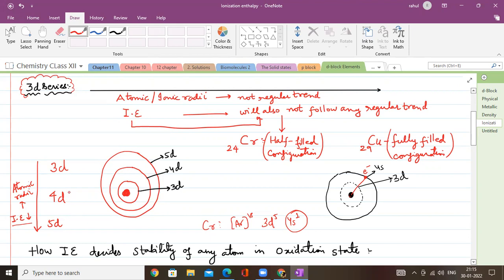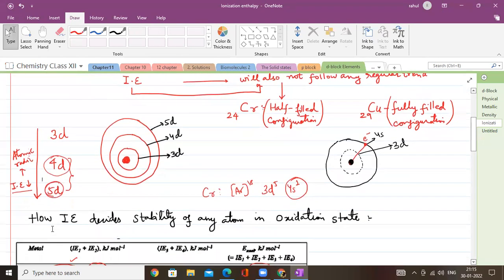Although 4d and 5d have almost the same ionization energy, I have already told you about the concept of lanthanide contraction. The lanthanide contraction for 5d is very high because the 4f subshell has started to fill up. Of course it also fills in 4d, but the poor shielding effect of the 4f and 5f subshells causes the lanthanide contraction, and that's why 5d will have the highest ionization energy.